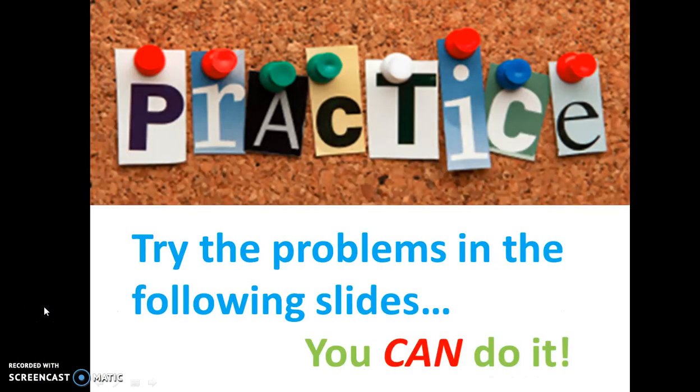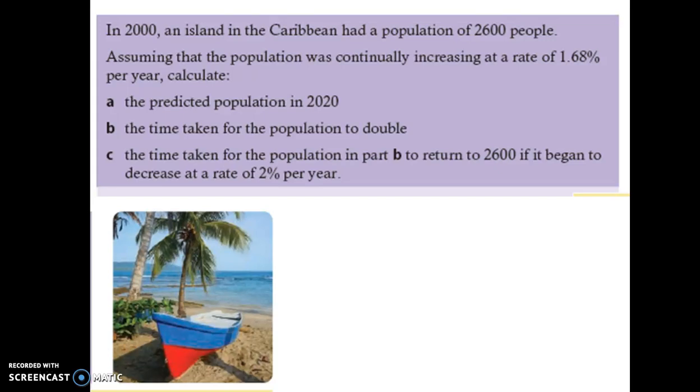Make sure you now practice using this infinite compounding. It's not just used for investments or finance. It's used any time anything is growing exponentially, but at a continuous rate. All right, so there's a couple problems here. You might want to pause it and try it with some teammates. See if you can solve this problem. It basically tells you that there's continuous compounding going on or continuous growth, so you can use that A equals Pe^(rt) formula and see how you do. Press pause now because the answer will be revealed in just a moment.